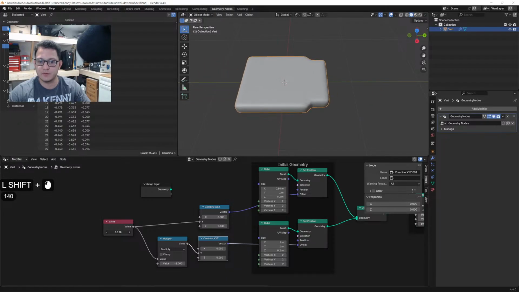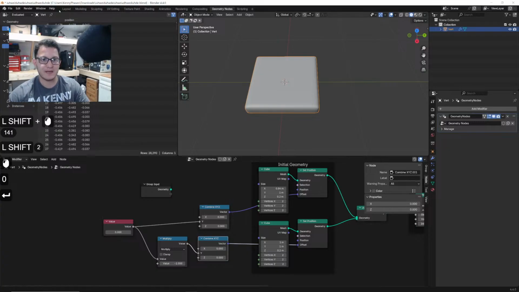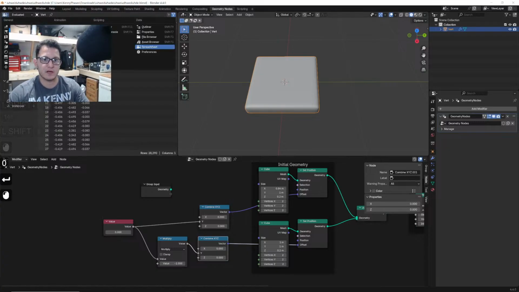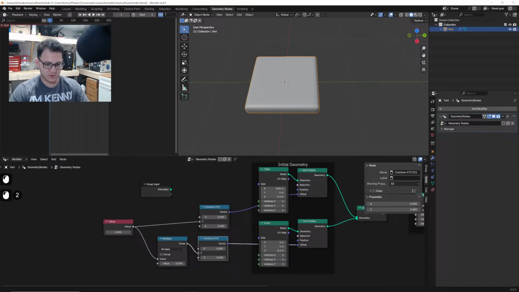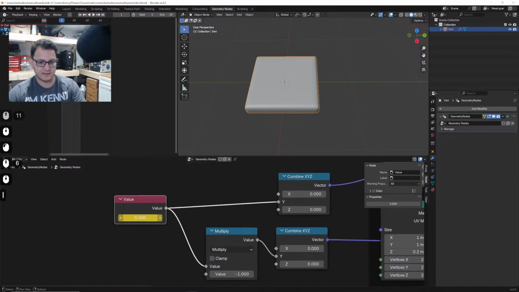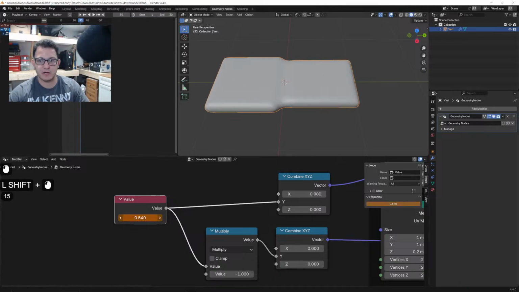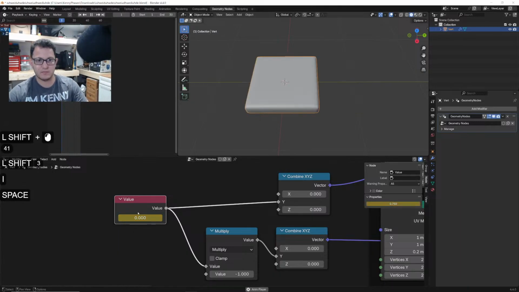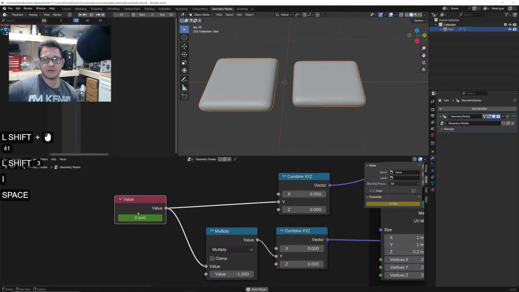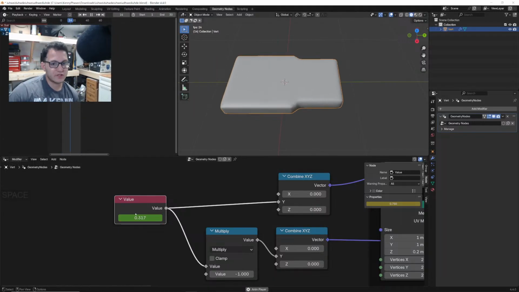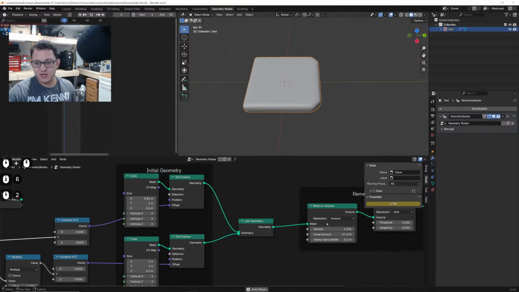So if you want them to start at 0, you can animate this. So I'll just go to my timeline. I'll type in 30. So I'll just do 30 frames. I'll hover over this value. I'll press I to insert a keyframe. I realize you guys can't see the timeline, but don't worry. And then I'll go to frame 30 and I'll separate them. And now if we press play, there they are separating. They're not very smooth.